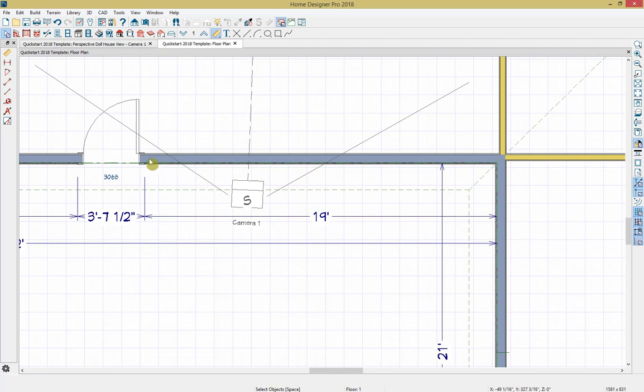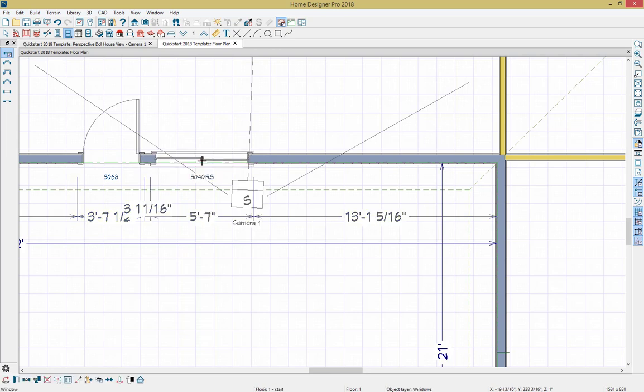Next, we're going to go ahead and add some windows to our design. So to do this, I'm going to go up to our window tools, and you'll notice that we once again get a set of child tools for adding bay windows, box windows, a bowed window, a pass-through, and then a wall niche, which is also new to 2018. And I'm just going to add a window right there.